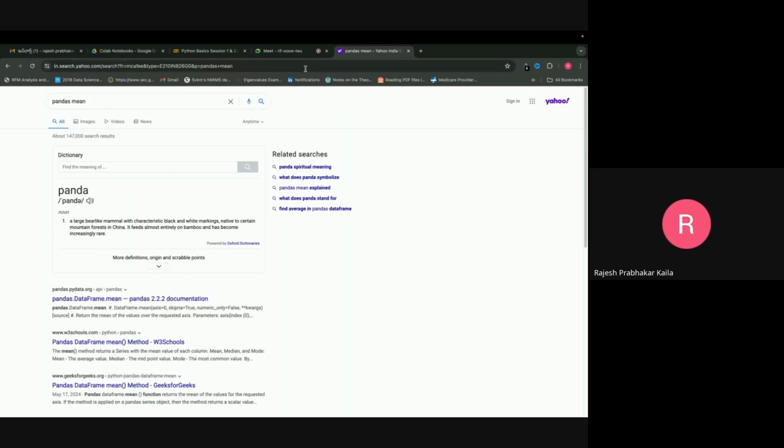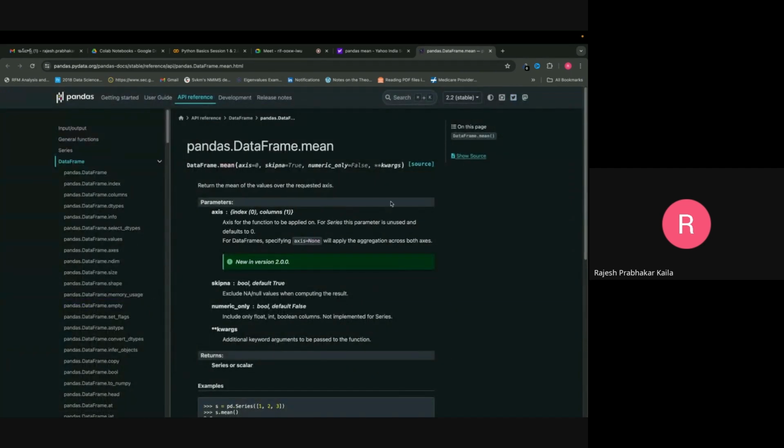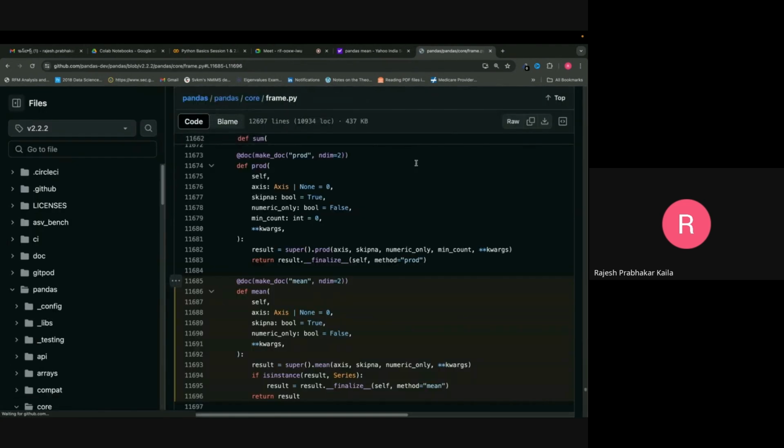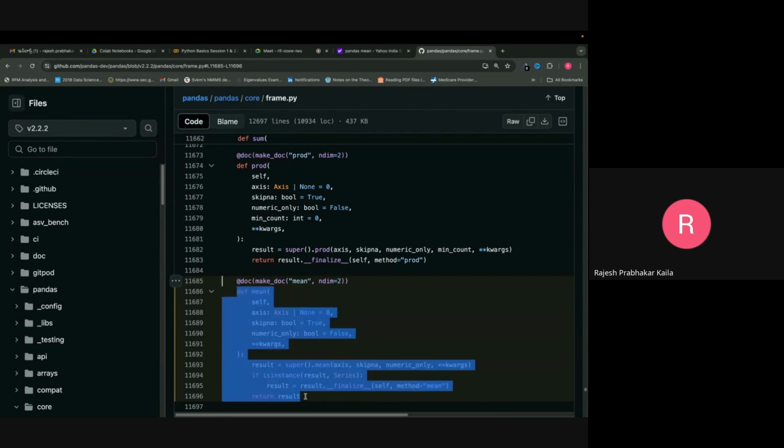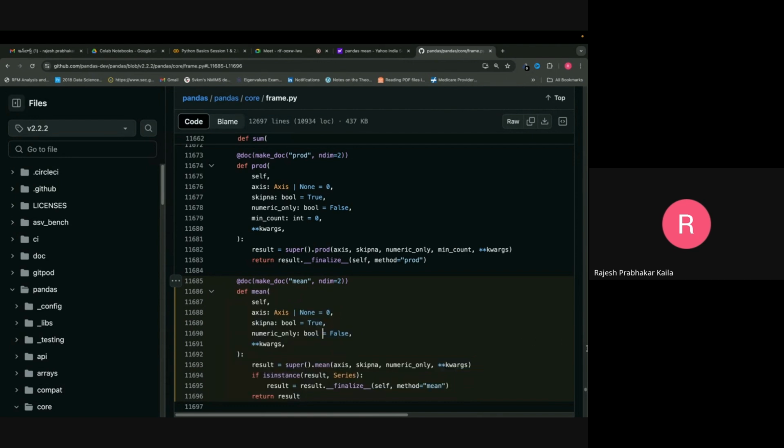So, pandas DataFrame mean. You can click on the source. Pandas is a library like I discussed in the first session, where you have a function called mean. Mean is nothing but the average of numbers. If you click on source, you see the backend program: def mean. This is the Python code for the mean function in pandas.